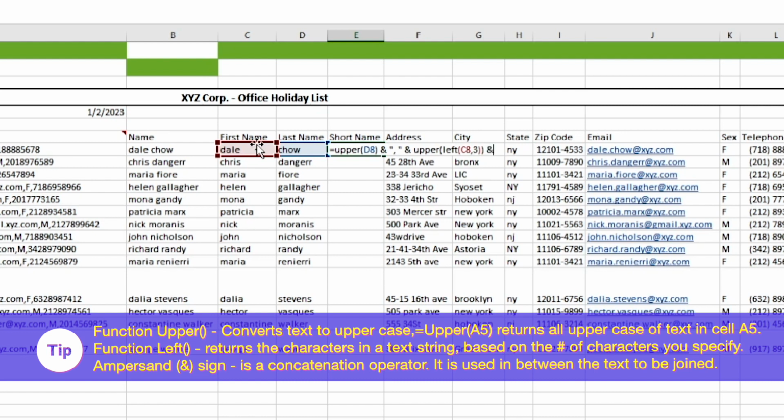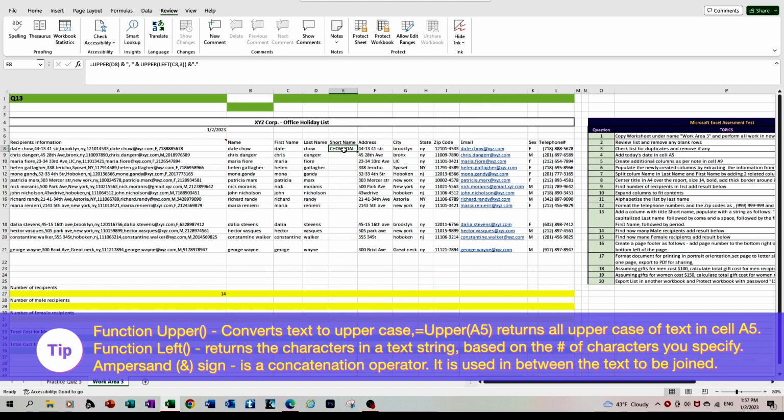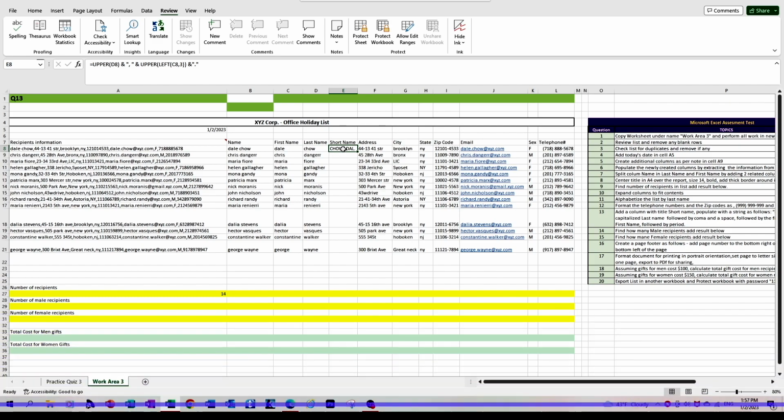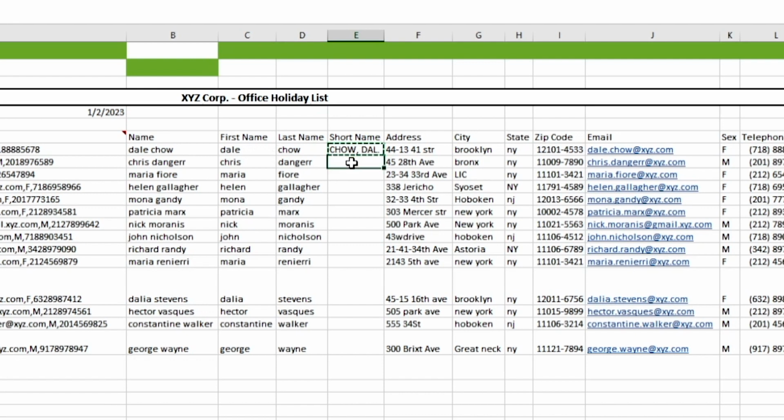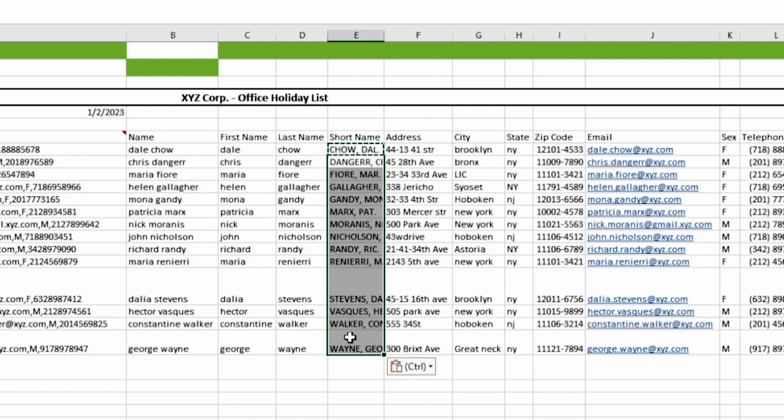Then we include the ampersand, double quotes, we put the period and quotes. And there you have it. Let's expand to see it. So now all we have to do is copy the formula to the remaining cells of the column. We can do that with copy paste, Control C and Control V. And there you have it.